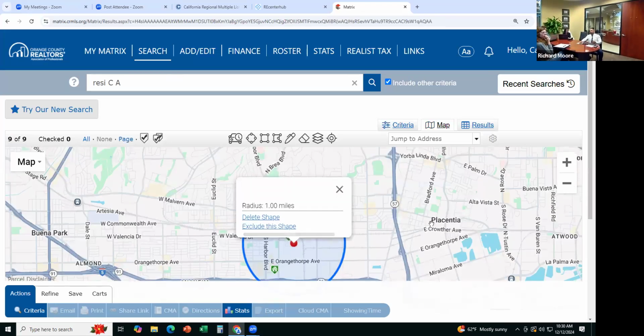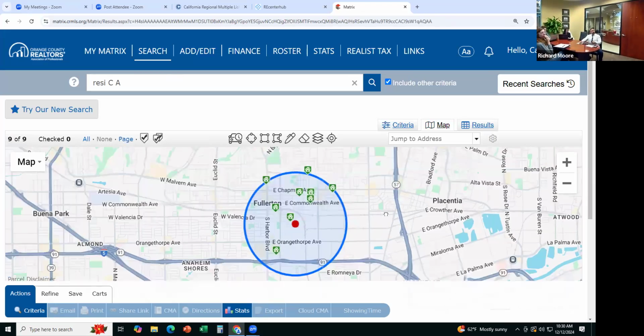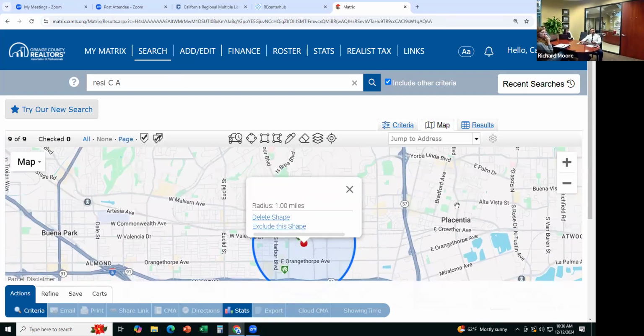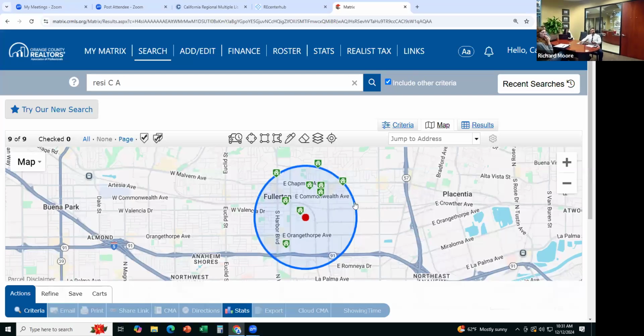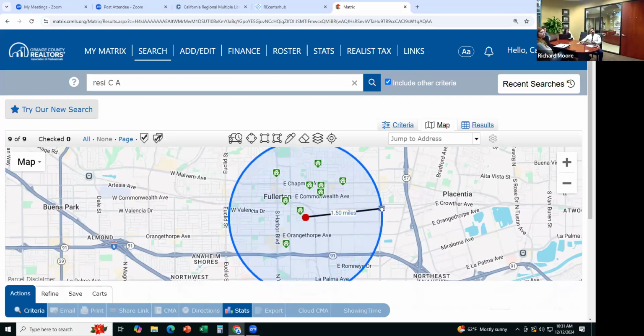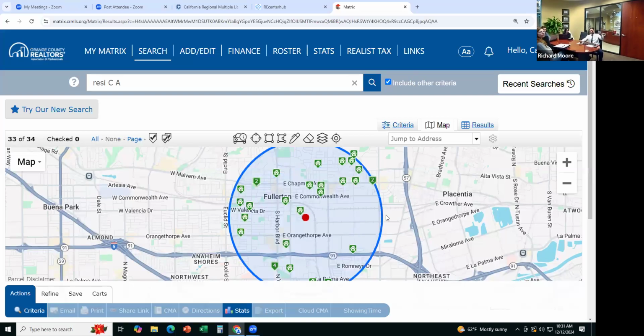this is where the property is. The center of that circle, that radius, is the subject property address. So this is mom's house right here, the red dot. And these are all the houses within literally 1 mile of her house. So if I click on the outline of the circle and hold it down and start stretching it out further, you see how it says it's 1.1 miles out? You can stretch it out, maybe 1.5 miles. Maybe 1 mile is a little too close, maybe we want 1.5 miles. And so we're gonna do that, and now there's more properties.